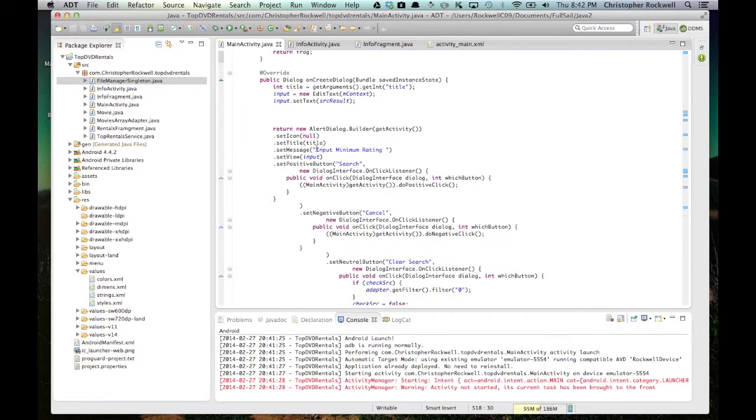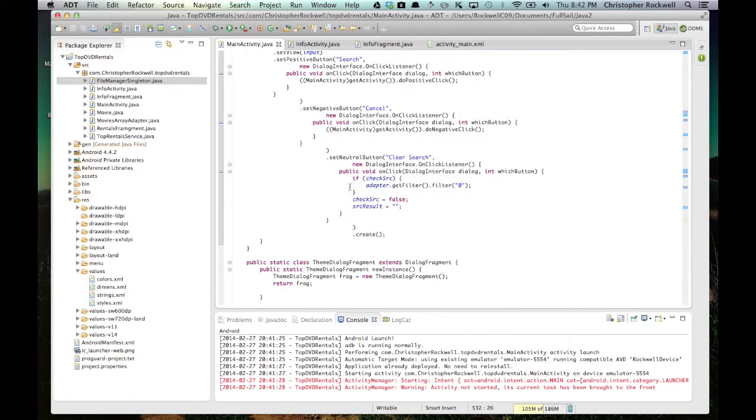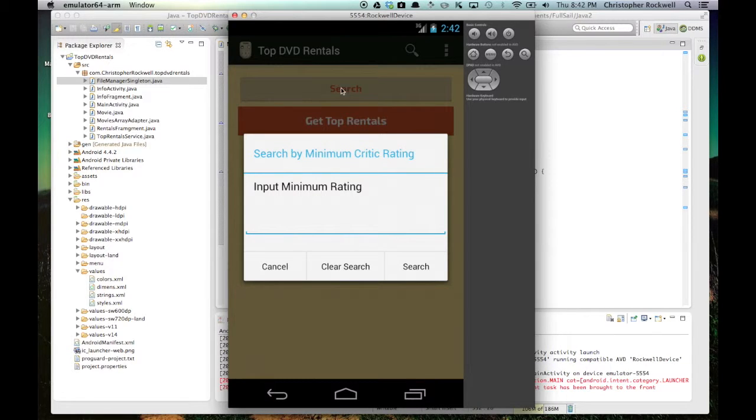Then I'm setting the title here, and I'm setting the message input minimum rating, and I'm just going through it like I did in my other search button, just like I'm doing on this button here. I'm basically implementing the same thing, but I'm using an alert dialog fragment.